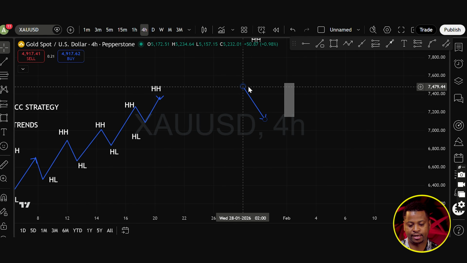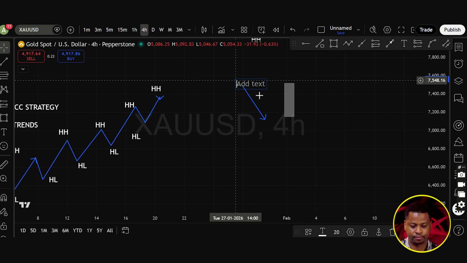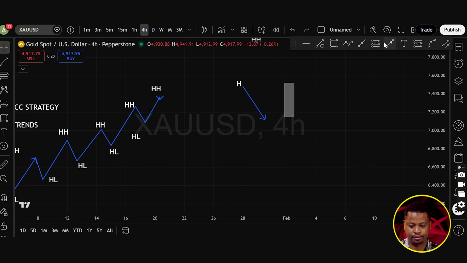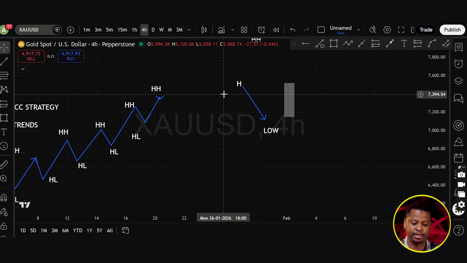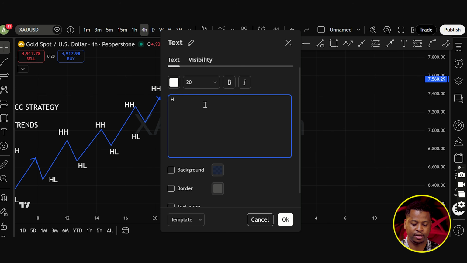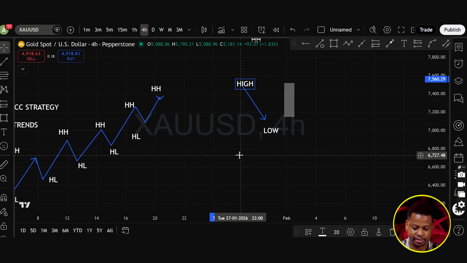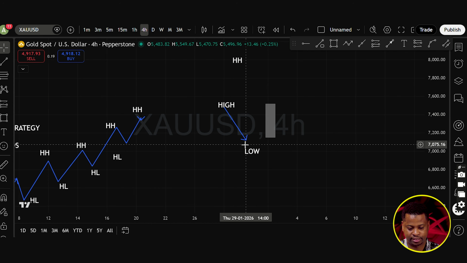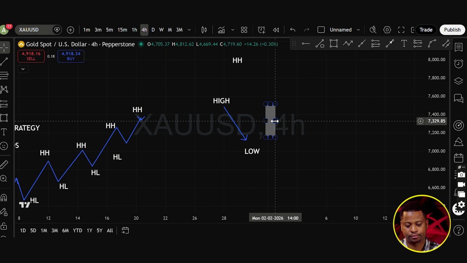So this is a high, okay? This is a high, and this is a low. It is just the same thing we did in the first one, but now we are looking at it from a point of, it's like the inverse of this, okay? It's like the inverse of this, but let me just explain it. So this is a low, this is a high, and this is a low. So how do we go about it?